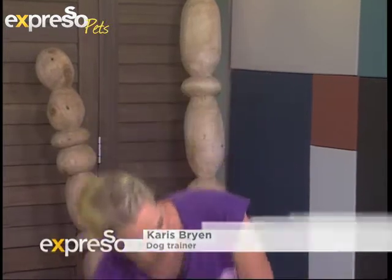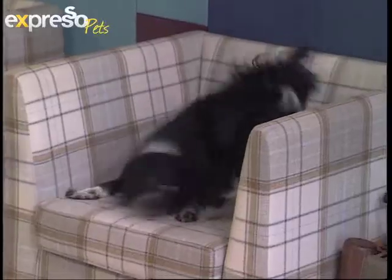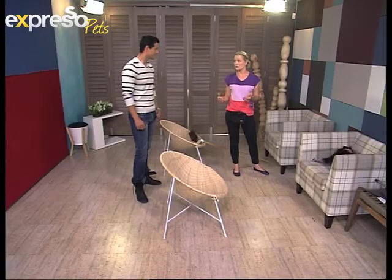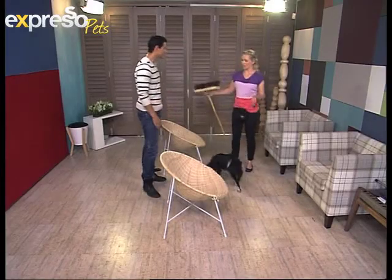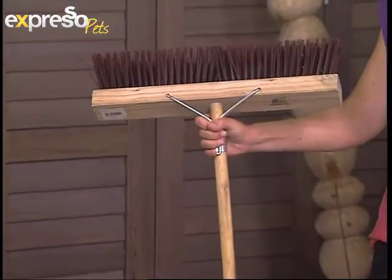Like any behavior, you need to build it up slowly. Now, we've got Jack with us this morning. Jack is a very bouncy dog, and a lot of people watching have pretty hyper dogs at home that seem to run around and are all over the furniture. One of the best things to do with bouncy dogs is give them appropriate things to bounce over. Some people go to agility classes — the obstacle course where dogs go over jumps and through tunnels — but if you don't have access to that equipment, this is what you can do at home, inside or outside. You need a broom — everyone's got one — and a chair, or you can use a few bricks.